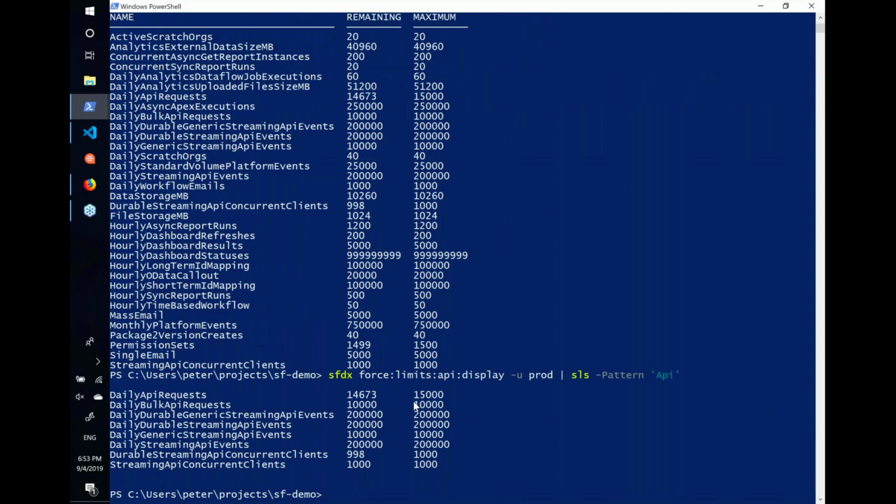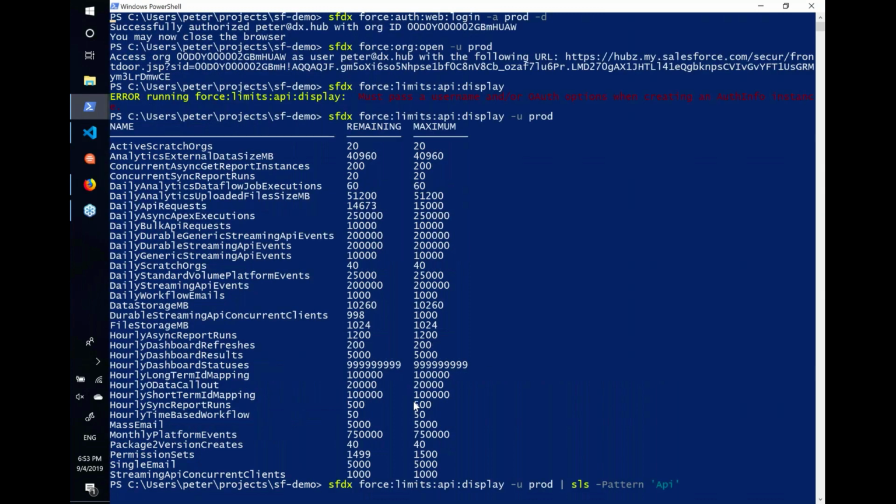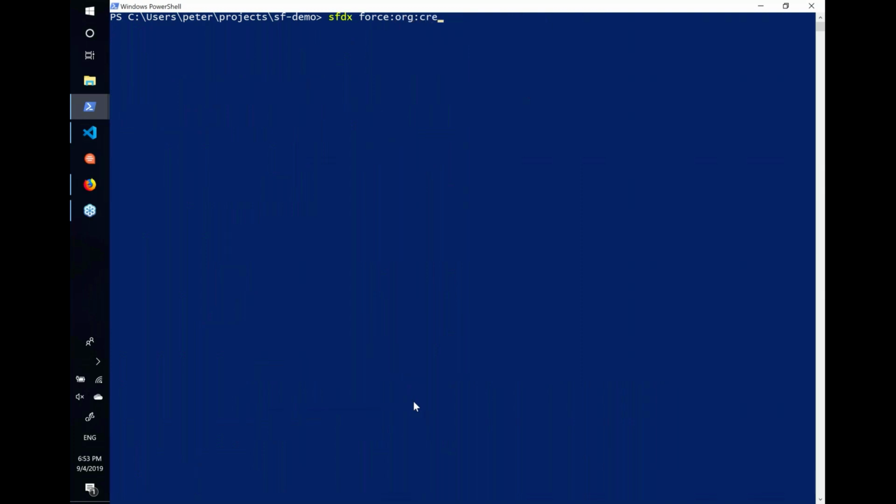And one thing that you might want to do is actually create a sandbox. So for creating a sandbox, Kieren talked about this, is SFDX force org create. And then in this instance, I would go in and create a brand new sandbox that would basically be the typical copy of my production org. Now, all of the sandbox commands are in beta, including a new one called clone. Now, the clone command is kind of cool because what I can do is I can say the type is sandbox, and I want to create this sandbox in my production org. In other words, it's a sandbox based on my production.